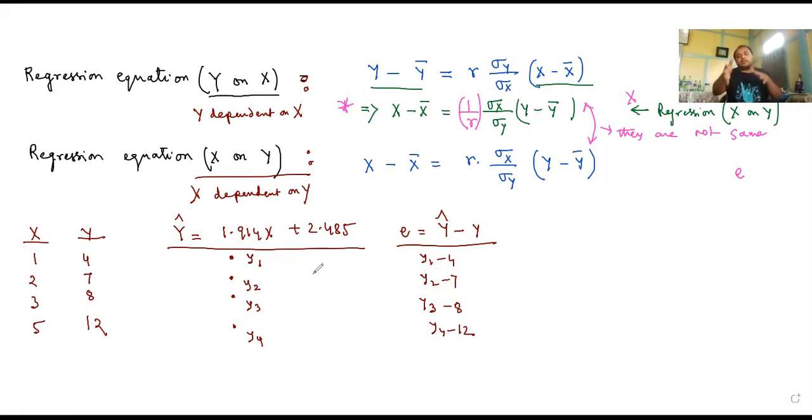Now, we have calculated the correlation coefficient between them. The regression equation has been found, and some error terms have been found. Four error terms have been found. This is our analysis for the first day. Suppose this analysis is done by one of our students from CSE section A on day 1, June 2021.